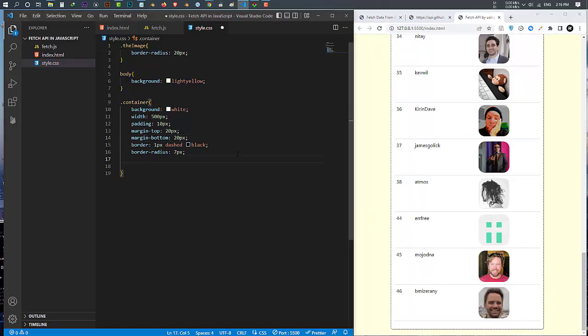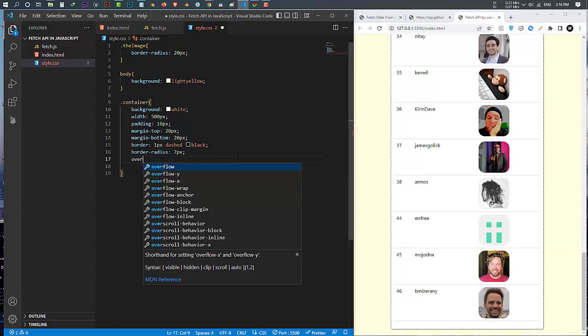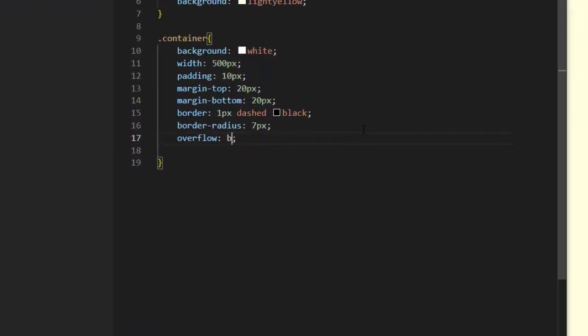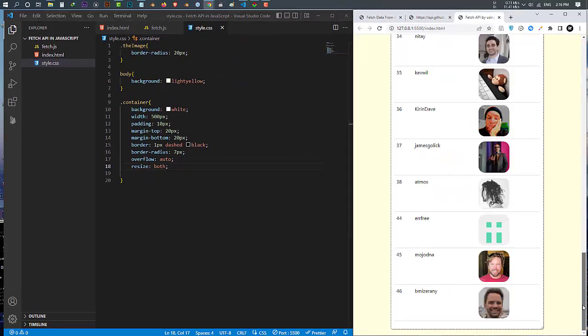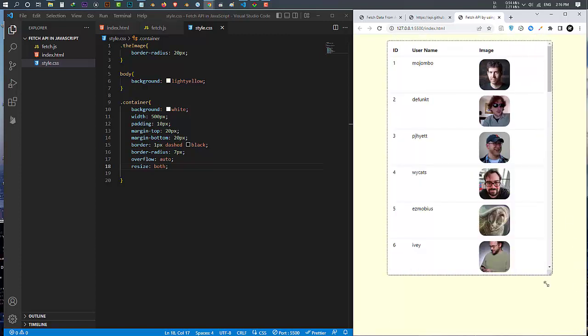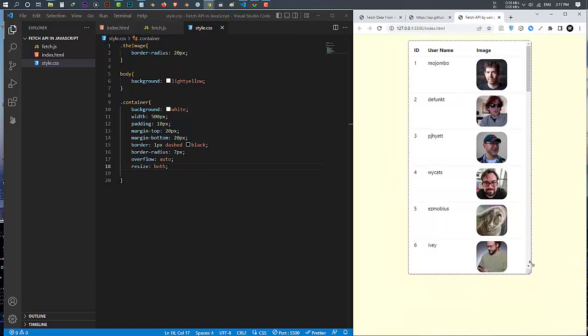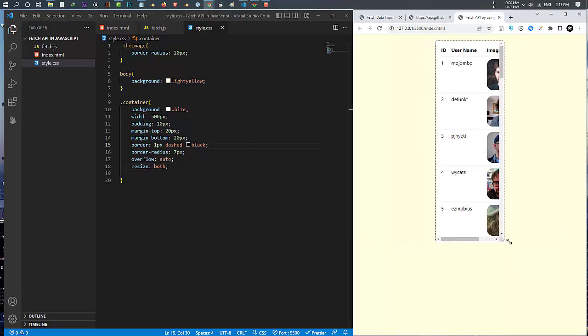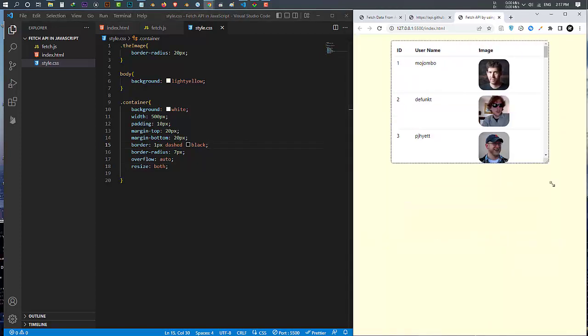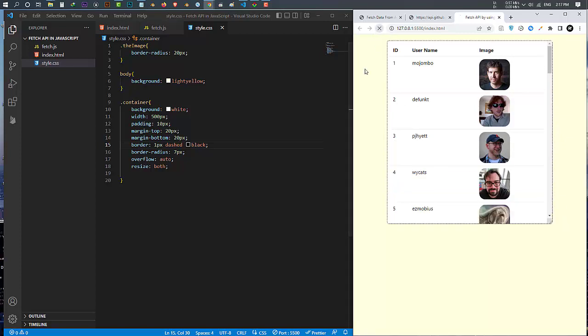To do that, it's very easy. Just write overflow to auto and resize both. Now I'm able to resize my table. As you can see, I can resize my table. I can make it smaller in width and also in height. Okay, beautiful.